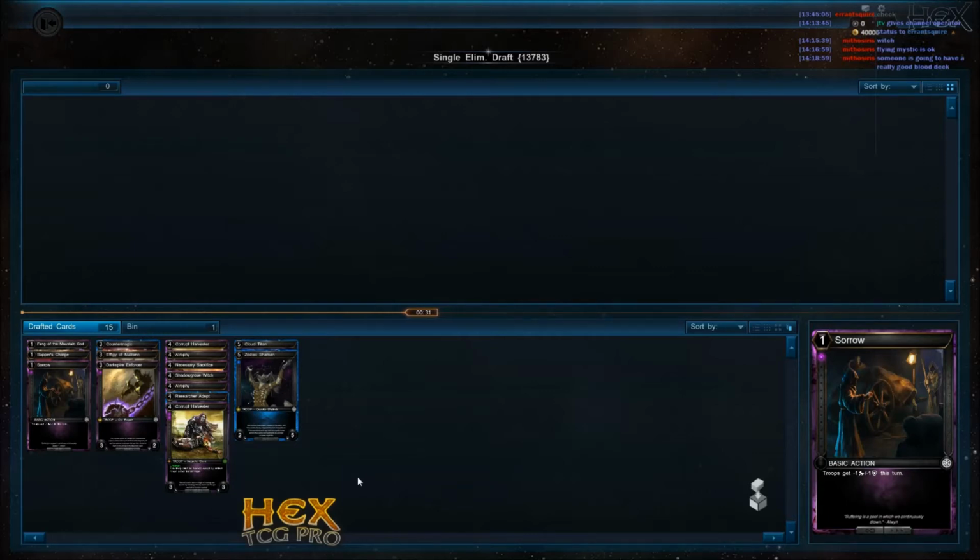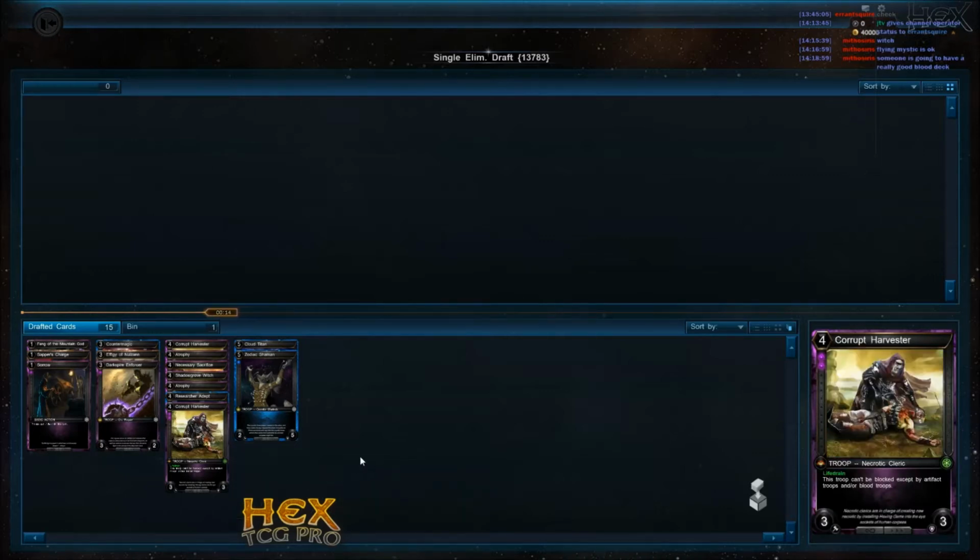I'd like to see a murder. That'd be nice. Maybe we'll get a murder on pack 3 or something passed to us. I'm trying to think. I think murder is common? I can't remember. If it's uncommon, it definitely doesn't show up a lot. But yeah, Corrupt Harvester can win games by itself.